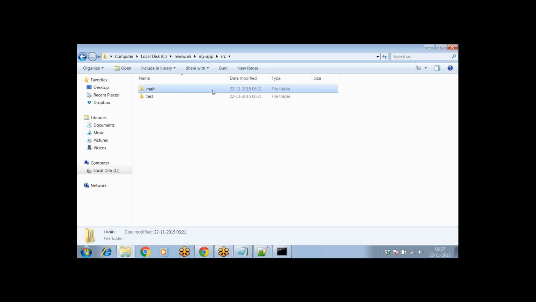You have a main folder here. Open this main folder. Under that you'll find the Java folder. Under that you'll find the subfolders like com, mtc, app. That is the folder structure which I've mentioned. That package structure is mentioned, right? So that is the same package structure which you will be able to see now. Yes, it has created the project structure, package structure, and it also added a sample class here.